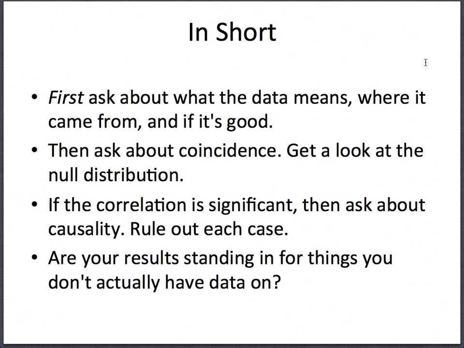A friend of mine calls this consult your rabbi. When you have a question about the statistical validity, you need to find a rabbi. You need to find an expert who understands the problem and can help you with it. But even if you're not doing the tests yourself, you need to ask these questions. These are the places where you need to be suspicious as a journalist.